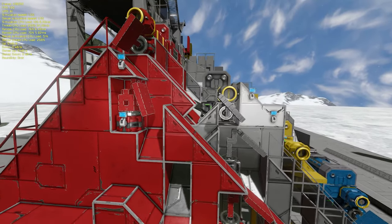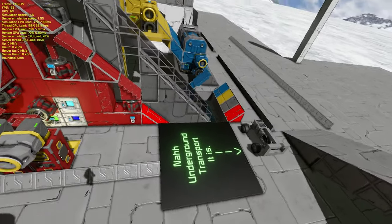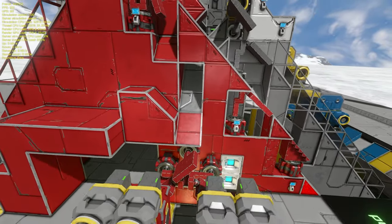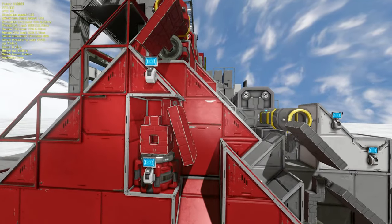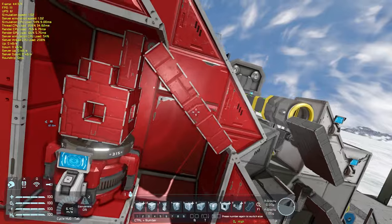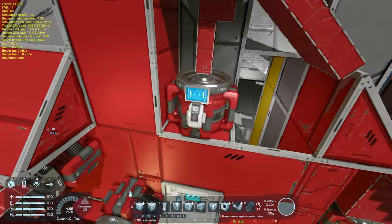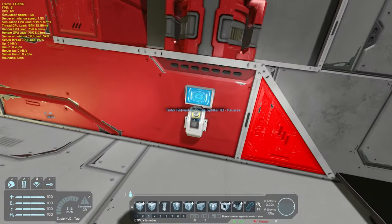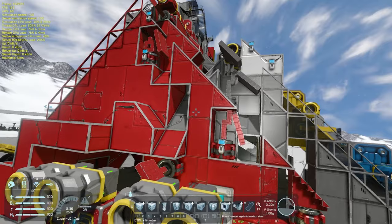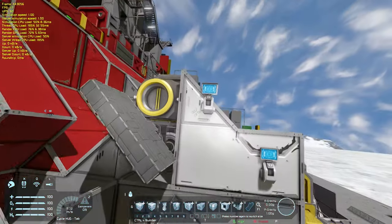We added the second side here, which is the iron going to all of the other things — iron-only over there, then all the other iron, and there's even more iron for underground transport. We have this intricate section of trap doors. This one will turn so iron can go this way; another trap door can be up, allowing iron through, or down, trapping it. Then there's a third switcher that directs iron based on where we want it — either to the iron-and-silicon section, where iron meets silicon, or further down.